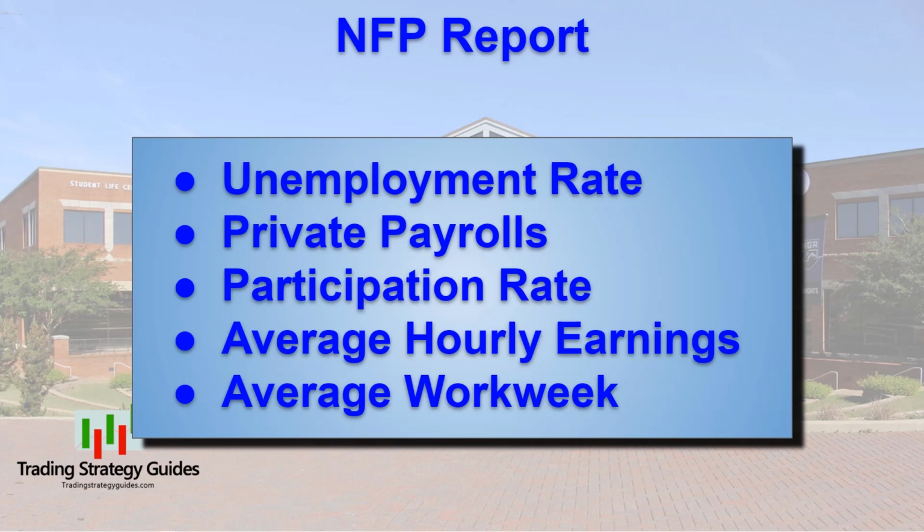Obviously, if the actual NFP numbers end up being above the expectation, it signals a stronger economy and subsequently the dollar crosses should benefit. On the other hand, if the actual NFP figure is below the consensus, it signals a weaker economy and subsequently the dollar should be hurt. So prior to the release of the actual data, prices will typically adjust to the forecast data. So we are not necessarily looking for the actual NFP numbers, but the change of the NFP numbers with respect to the prior forecast consensus view.